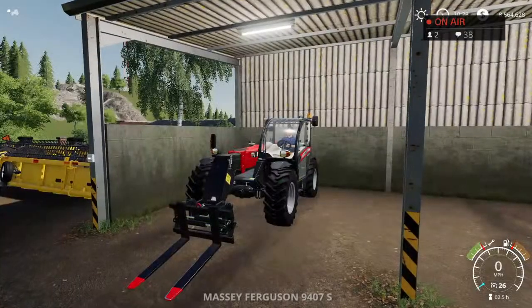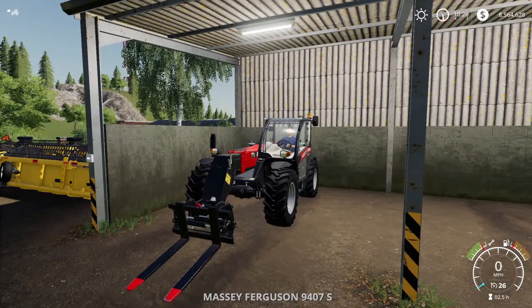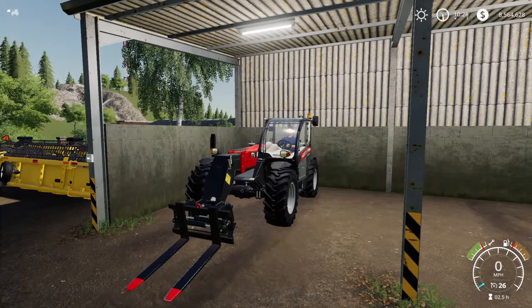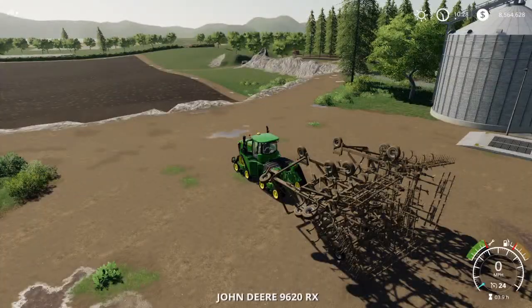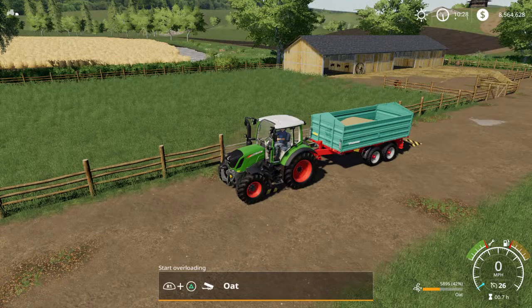Yeah, we got a lot of fun stuff going on. What map is your favorite map on FS19? Oh man, you're looking at it. Sussex Farm. This is my favorite map right here. Stone Valley's been awesome. I like Welker Farms.